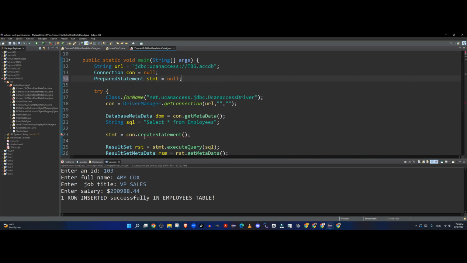Now coming down to line 21, this is where you will write, I want to select all those employees where employee ID matches, I don't know the value. So that value where I put a question mark, instead of hard coding a value over there, that question mark will automatically be filled during runtime with the value that I'll provide during runtime.